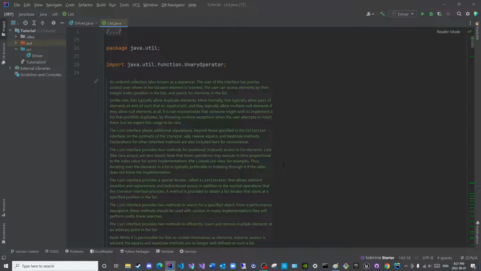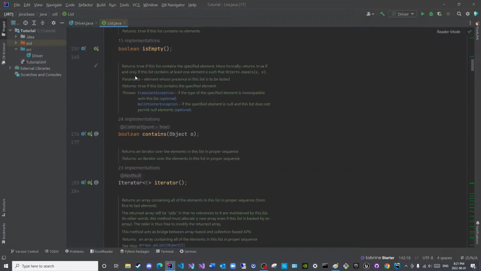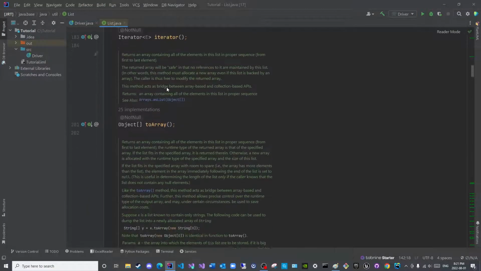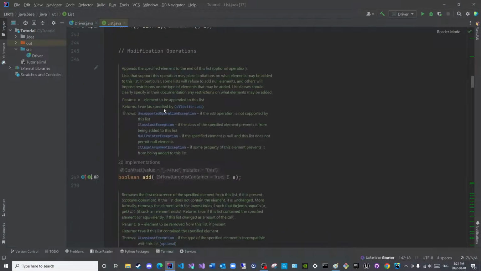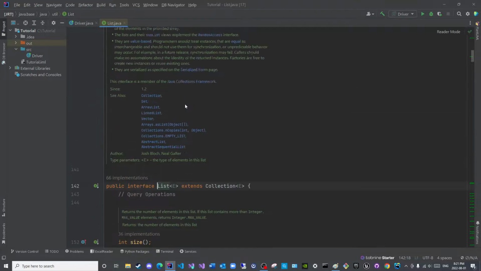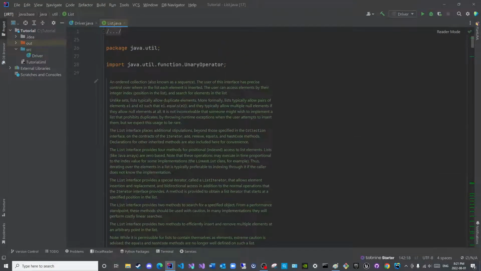In this video we will cover the list interface, which is part of the collections framework. As you can see here, it contains methods similar to what we have designed in the dynamic array lectures. So this is part of the framework that was prepared for software developers.